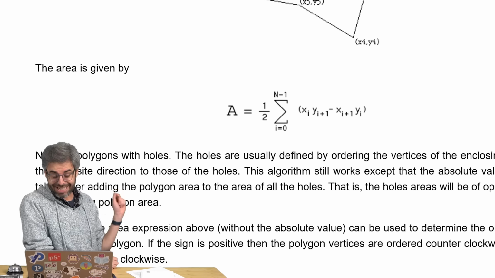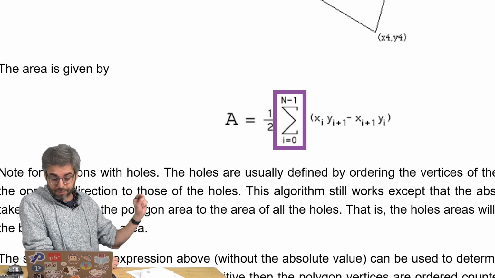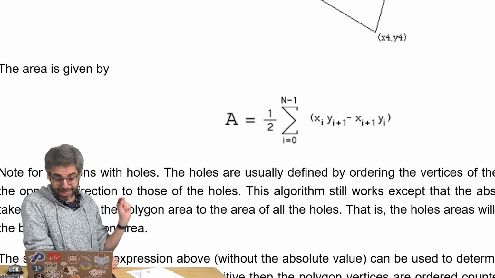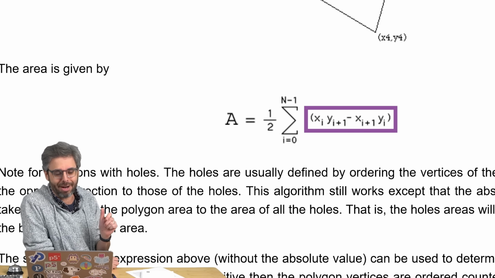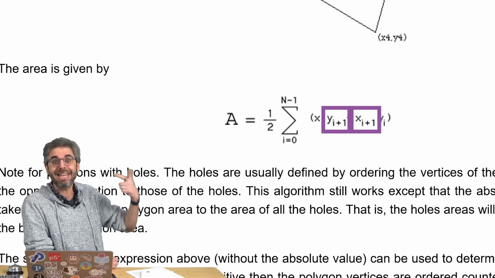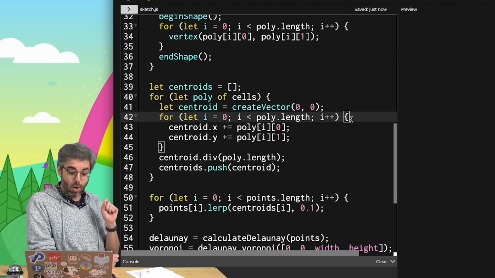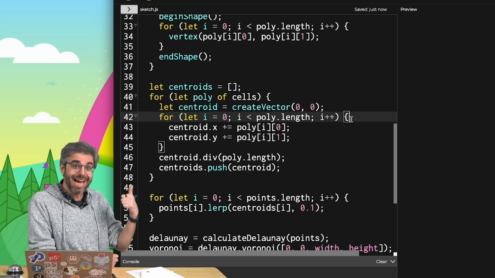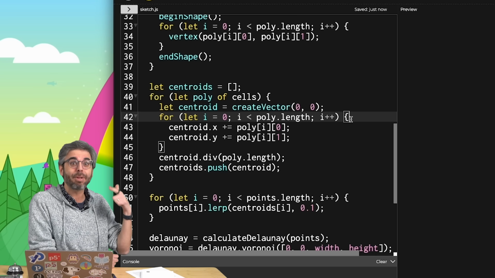You can see here that I need to iterate through all of the vertices and then calculate, this looks like the cross product between the vector that describes one vertex, xy, and the next vertex, xy. So I'm going to need to look at poly index I and poly index I plus 1.